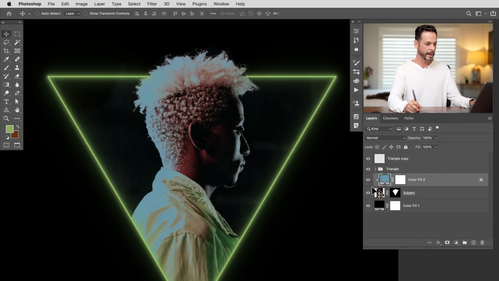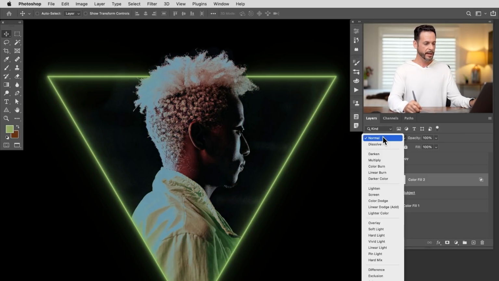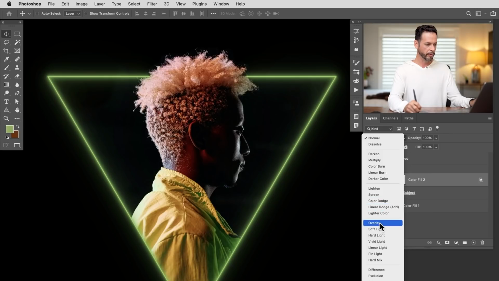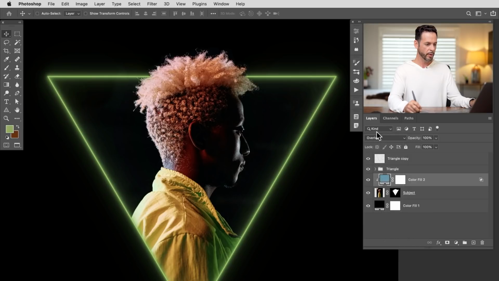All right, let's go ahead and try that. So again, this layer right now is set to a normal blend mode. So if I turn this off or on, you can see a normal blend mode, but it's only visible in the highlights because we used Blend If. Let's go ahead and change our layer blend modes. We're going to go from normal, let's try screen to start with, okay? We can go color dodge, which is going to add a little bit more color, and we can even try things like overlay. All right, let's stick on overlay for now.